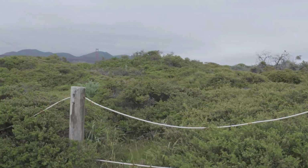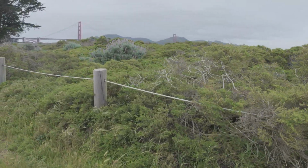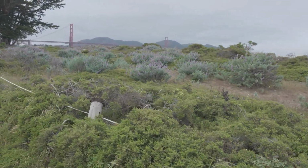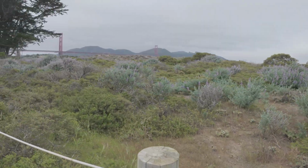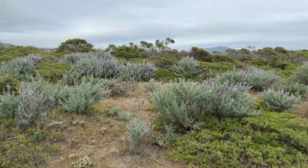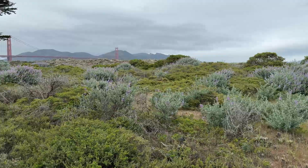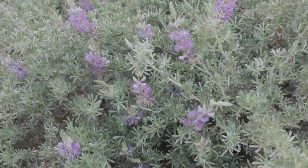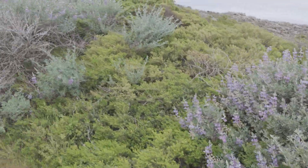The ground is pretty sandy, soft. But the thing that will get you out here is the winds and the sun exposure. So definitely wear a windbreaker. But as you can see, look at all this lupin just growing beautifully right here in front of the Golden Gate Bridge. If I zoom in a little and take you through these plants, you will see that spring is here and it has started to explode with beauty.